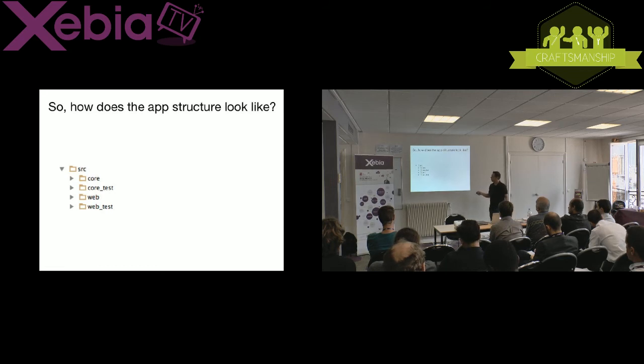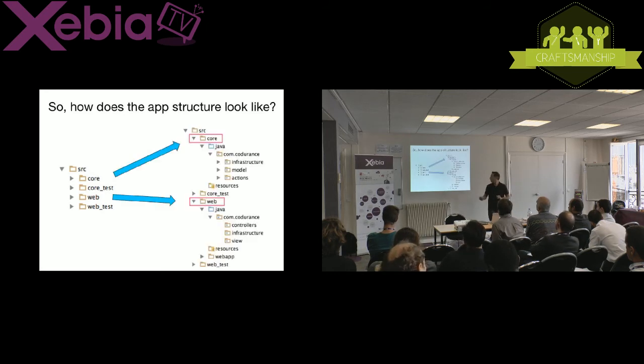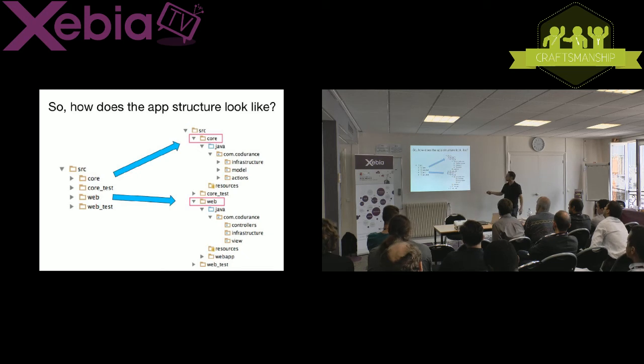I create one package for my domain and one for my delivery mechanism. My web would be my delivery mechanism. The other one would be my domain model. Just different packages. That's it. It's good enough. So when I open it, let's start with the web. We'll have all the web related things. This is not the most important thing, because your delivery mechanism can be different. But just to give an example, here I'll have my controllers, my view, my infrastructure to parse JSON or XML, whatever you do in the view. And then here I will have just infrastructure, model, and actions. Those are my three top packages.